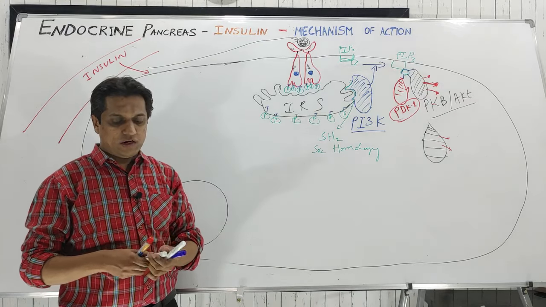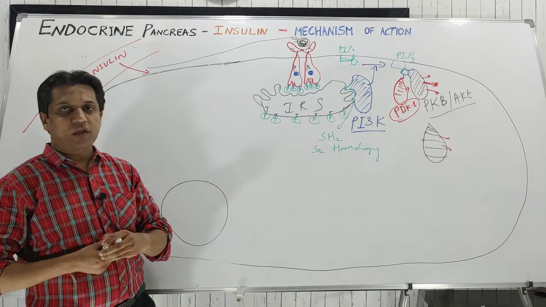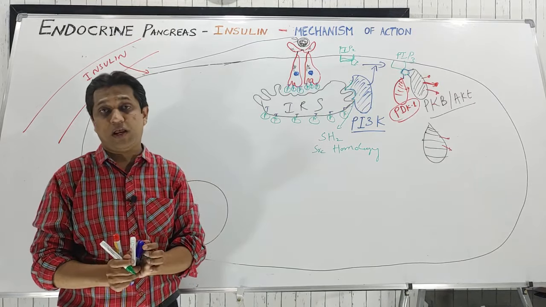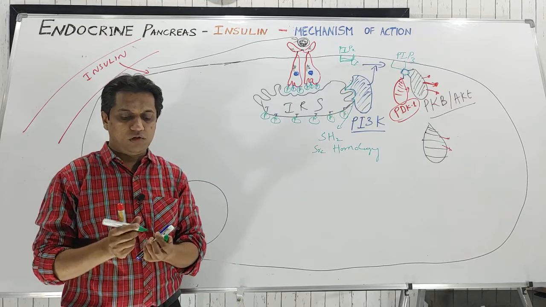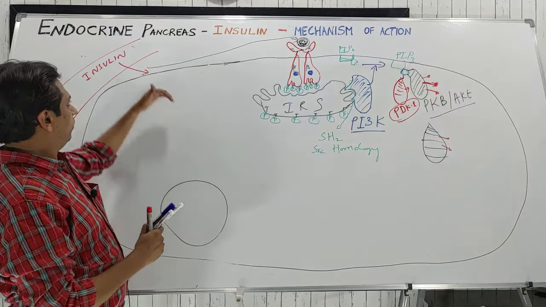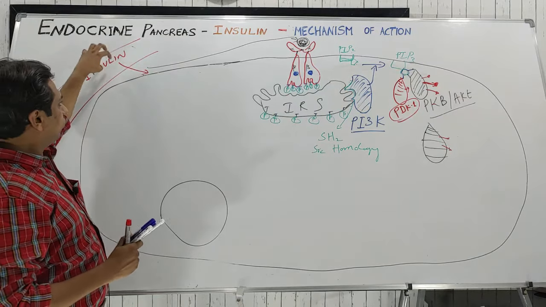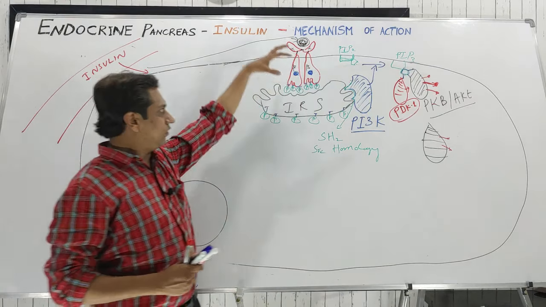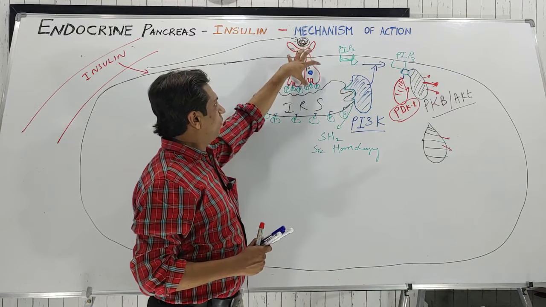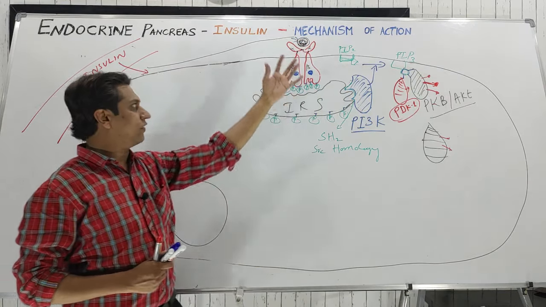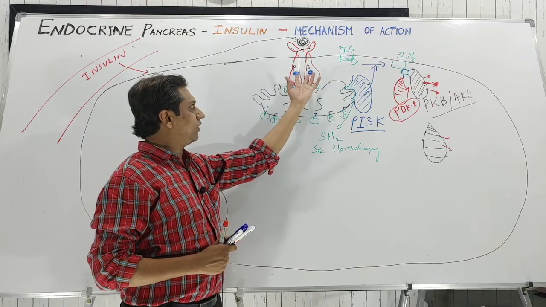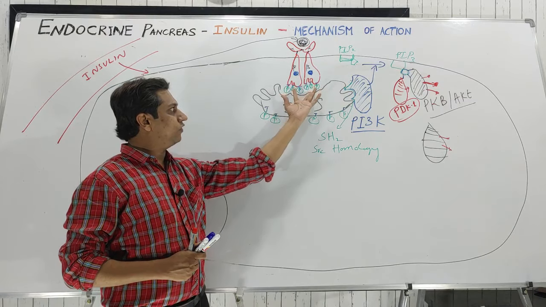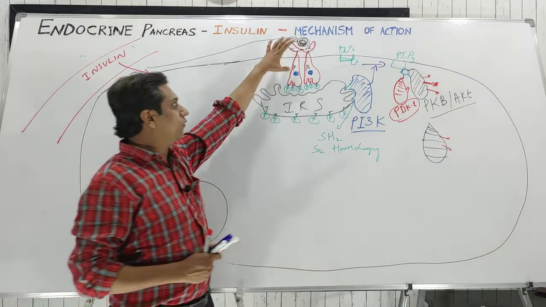So before that, once again I would like to revise, since it's a complex pathway. So see, insulin is a larger protein molecule having 51 amino acids, right? This larger, polar molecule can't cross the cell membrane from the blood. So this molecule binds to the insulin receptors on the cell membrane, which has alpha and beta subunits, and the beta subunit has a tyrosine kinase enzyme. This tyrosine kinase enzyme causes phosphorylation of the tyrosine residues in the beta subunit of the insulin receptor.